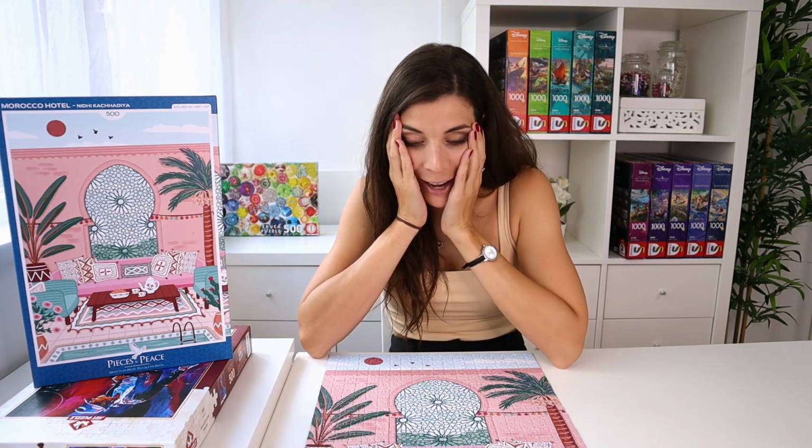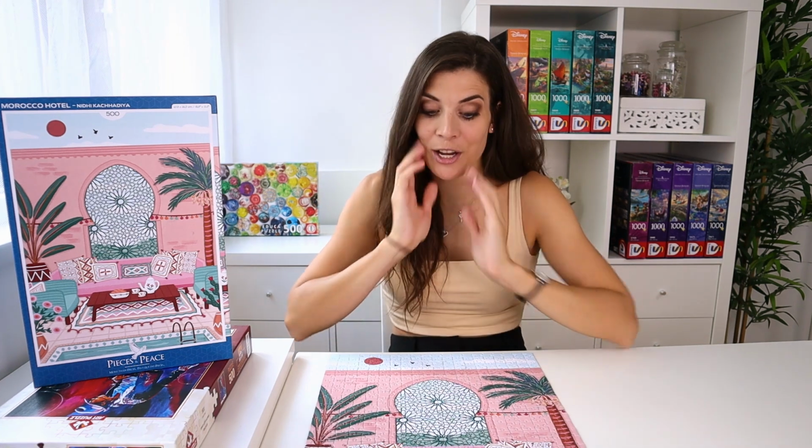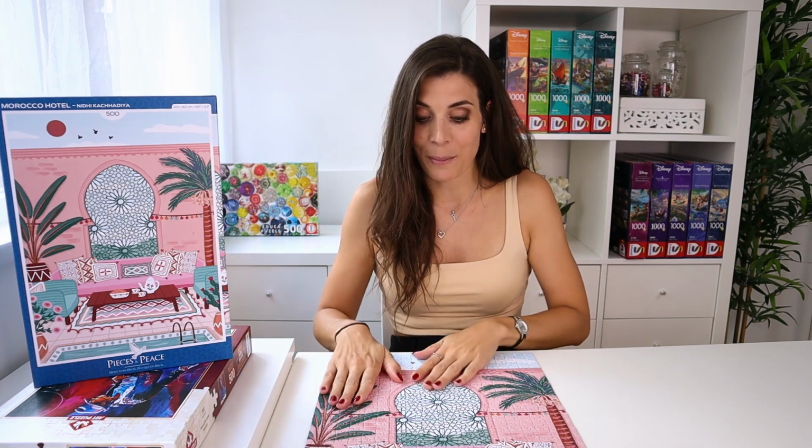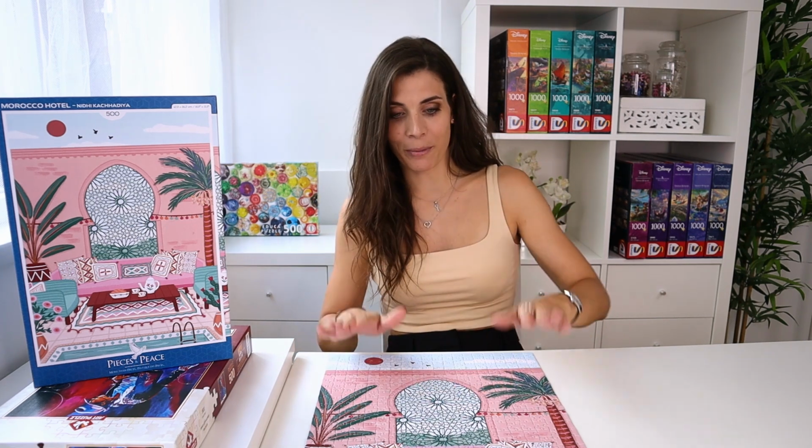It's just the window. Oh dear. I struggled with the window so much. I had like, I don't know, 20 pieces left and I'm just staring at them. I didn't even know what to do. It was almost like I got a brain fart. I was like, do I shape sort? What do I do? Do I just try the Cinderella shoe method? I was genuinely so confused. But yeah, I managed. So I'm quite proud of myself.